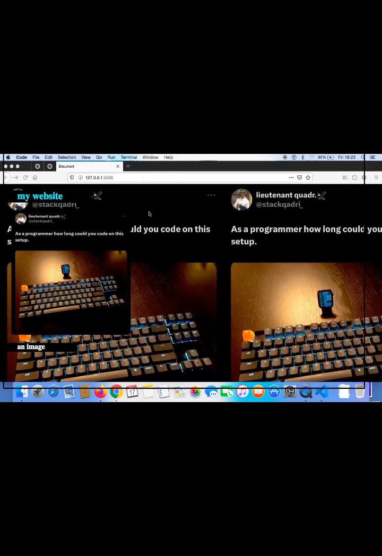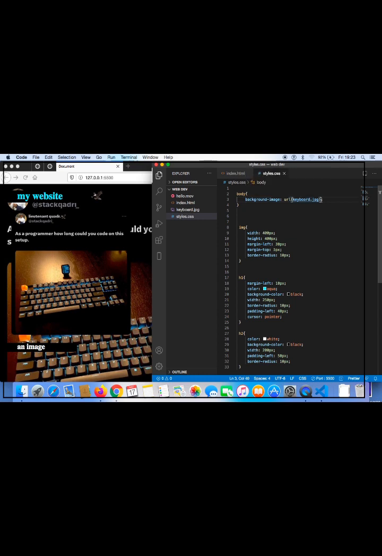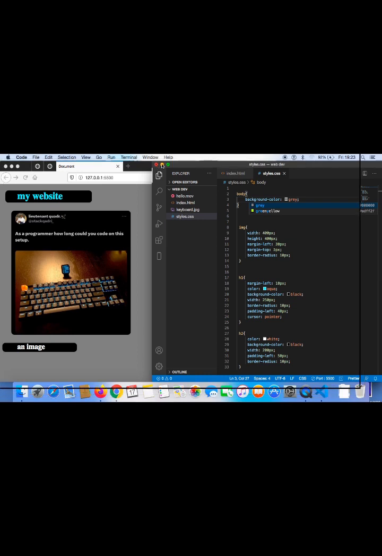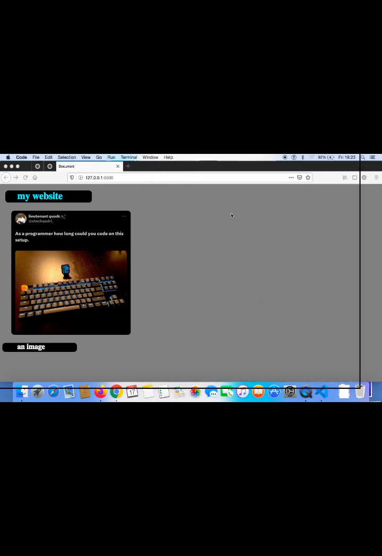And when you come here now, you can see we have set this image that we had here for the background, but we don't actually need that. Let's just set a background color instead of an image. Let me clean that and say background color gray. Save that, and yeah, so this is what we have so far. See you in the next class.